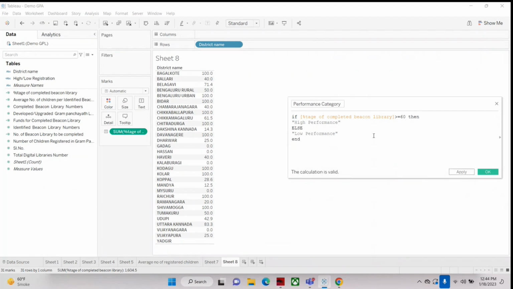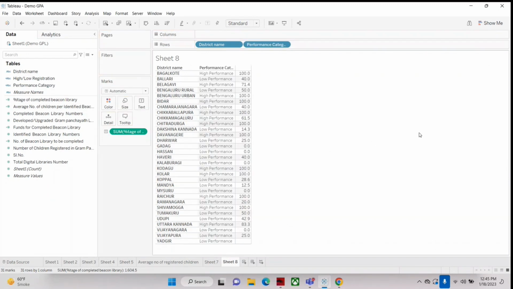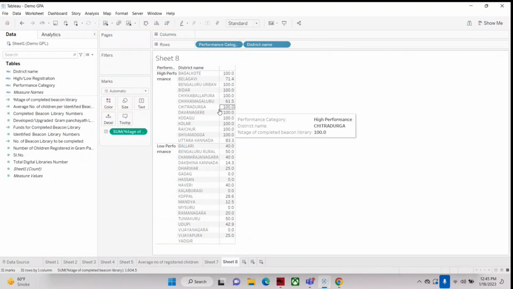The calculation is valid. Okay. Now click OK. Let us place this. See, this is low performance. This is high. Again, 40 is low. We can simply drag it like this.